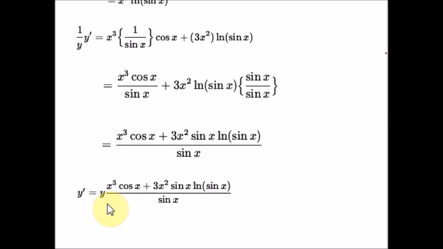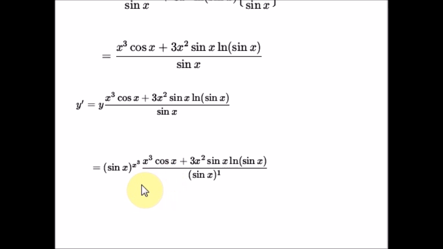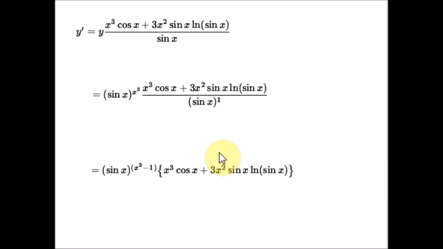Now we need to back substitute the value given in this question. We started with some expression initially. So I'm going to plug in back that value for the y here. y can be replaced by sin x times sin x raised to x cube. And finally we are going to combine the powers of sin x to make it a neat simplified one. That's it for this problem. Hope you're clear with this example.